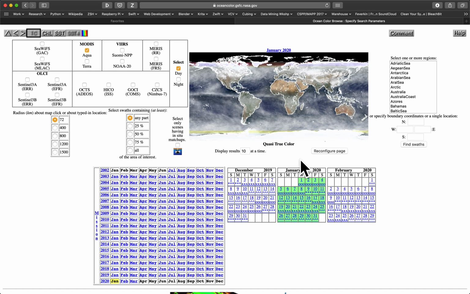What I would then select is a group of sensors, one or more sensors from this region of the screen over here. I don't tend to use these two criteria here that kind of narrow things down. And actually, I'm just going to rely on the default selection of MODIS Aqua for daytime passes. It's important to note that when I pick a date and then pick a sensor, if I change the date, it's going to reset the sensor back to this default of daytime MODIS Aqua. So just be aware of that as you do your searching.